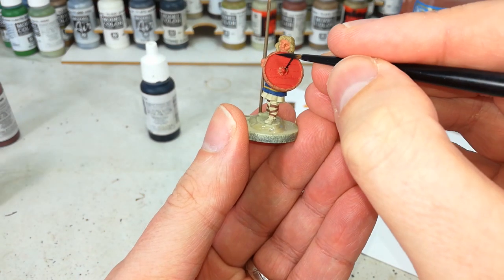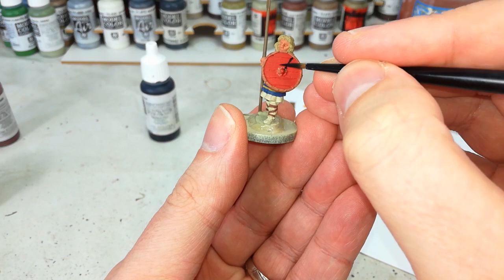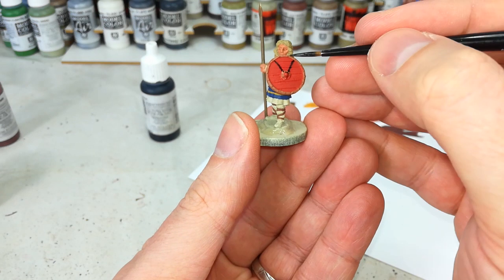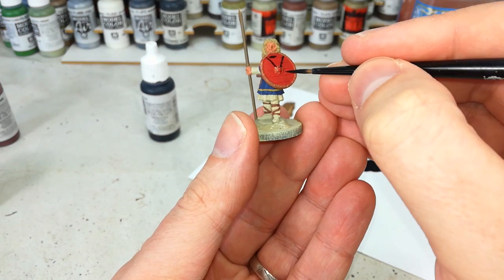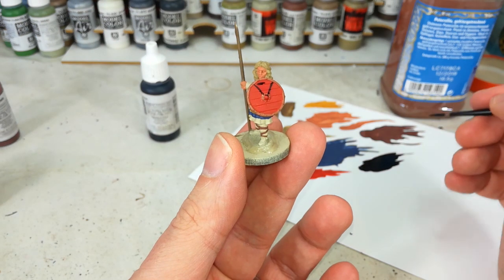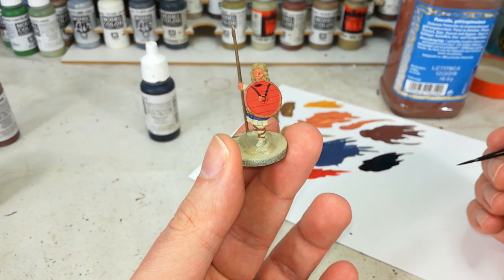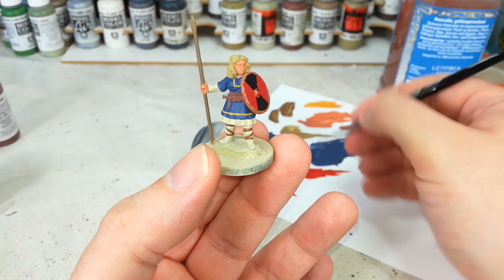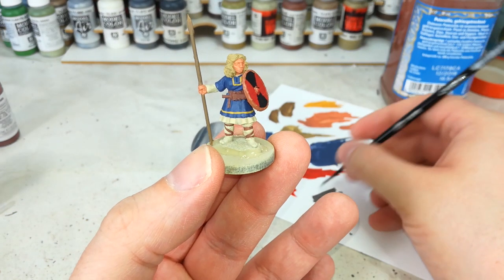And do that the same. Where's the next? Dip. Dip. Like so. Fill in this black area, and I'll do the opposite side of the shield, and we'll have a very simple pattern, but one that would have been fairly common, and it's nice and easy to paint. Now, while those layers are drying, we can get on and get near the finish of these base coats.